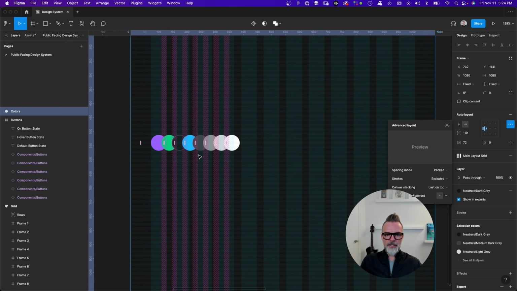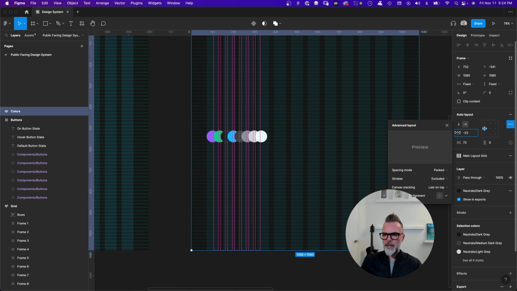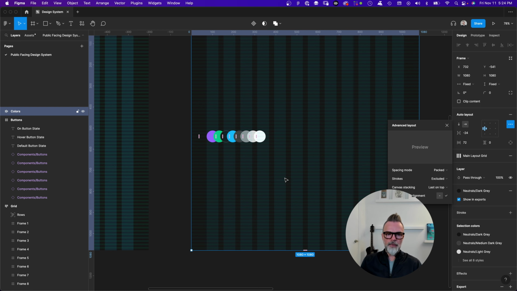And so now, as you're seeing those things starting to overlap with this negative spacing, like let's say we had a negative 24 here, and we went, oh, well, we don't want the white to be on top. We want the purple to be on top. So you could go in here in this canvas stacking order. This is a fantastic feature that was introduced not that long ago. They didn't used to have this. You used to have to do all kinds of trickery to get this kind of thing to work. But now we've got negative spacing, and we can say first on top. We'll just switch the order. So that's another thing that will get really handy over time. The more advanced we get here, the more you'll start to see the value, and being able to switch this stacking order is super, super handy.